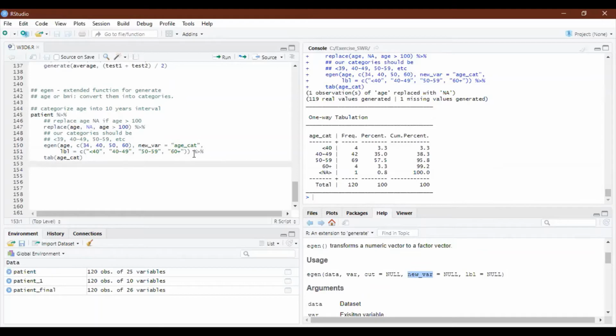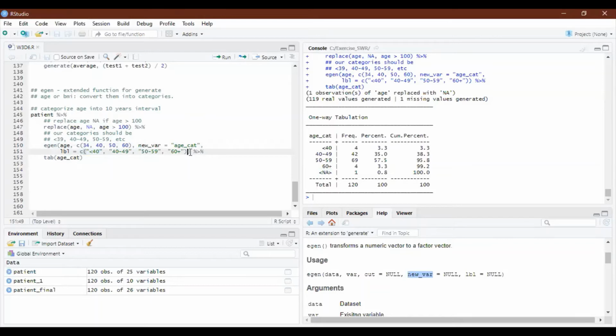It's really easy. It's just a few arguments, and then you get all the categorization. You can categorize into multiple categories as many as you want. But always remember that when you specify the labels, the number of values in the label should correspond to the number of levels. But when it is a missing value, it's okay if you don't specify.